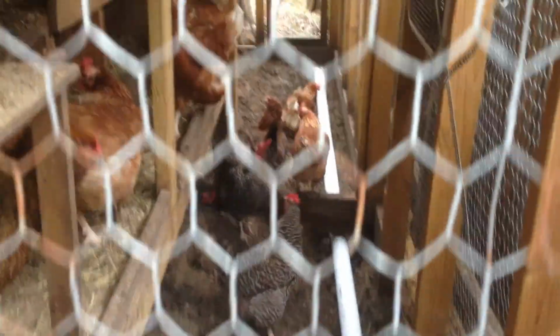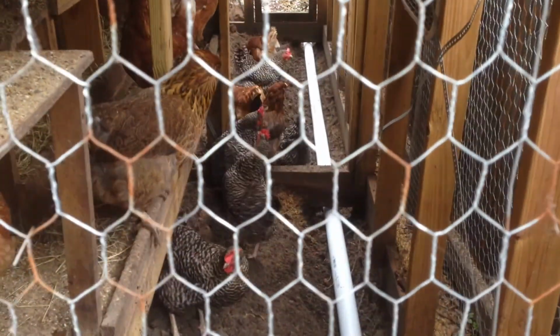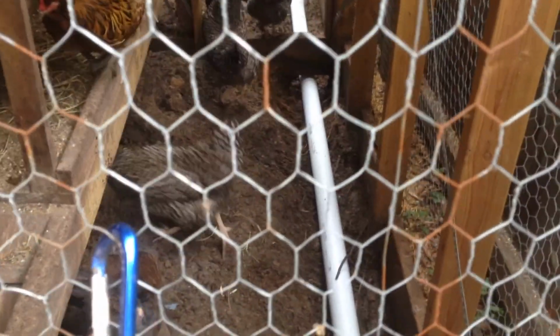Okay, so we got the line laid through. See it running the whole length of the coop there, and it sticks out underneath the back door. Now all we'll have to do is backfill the clay that I dug out and basically pile it back on top of the pipe. It'll pack itself in. This is low pressure, non-glued, just basic drain tile. It sticks together real quick, which makes it nice, quick and easy.